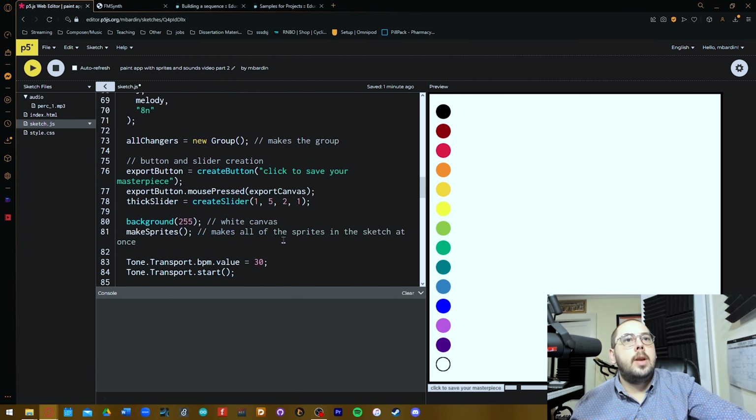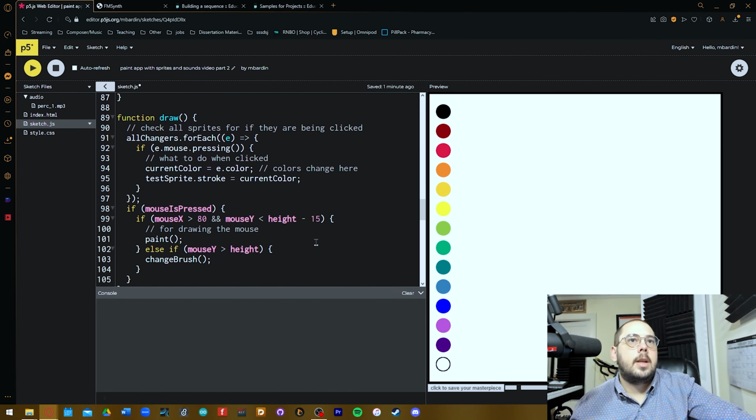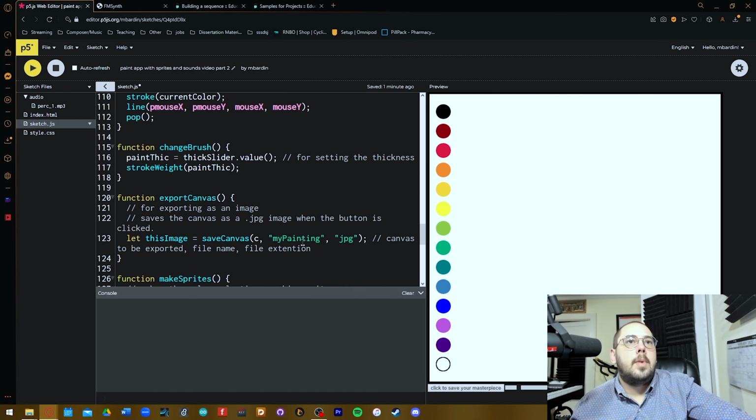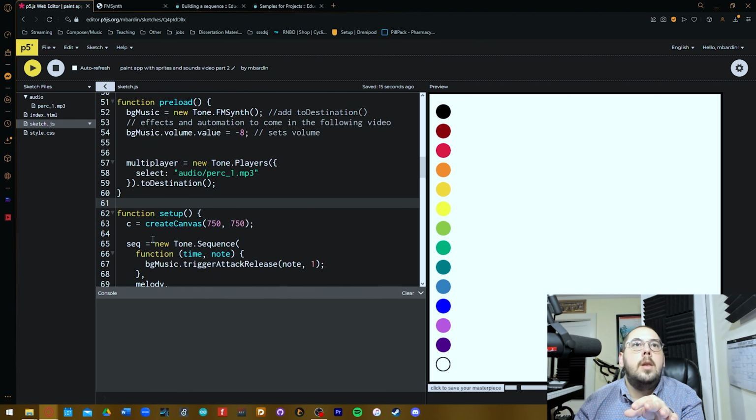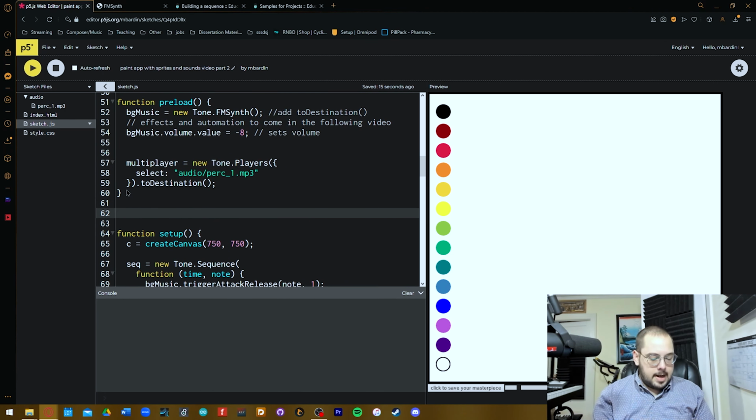Well, I want to play the sound whenever we click on the sound effect. So if we go to the part where we're changing that, I have it here. We don't want to trigger it in the draw function, though, because that's going to trigger it from the beginning every single frame that we're holding the mouse down. And it's basically physically impossible to hold the mouse down for a single frame. It's just going to be problematic. So I'll move it down below later, but we're just going to do it right here and say function mousePressed.